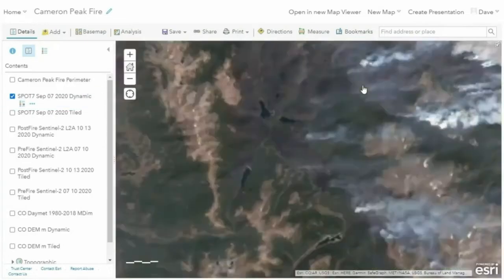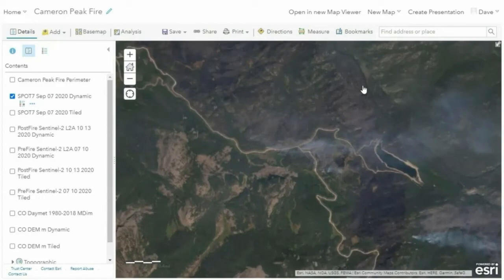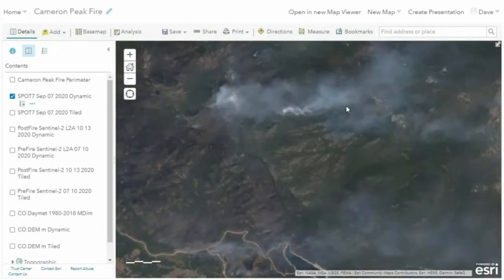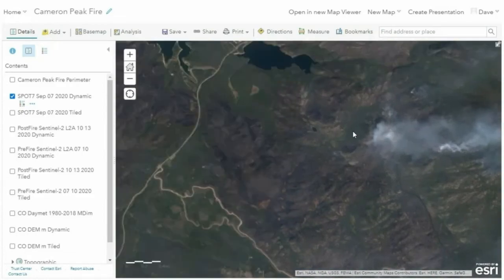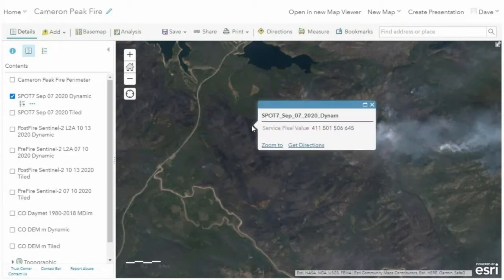Unlike tiled imagery layer, the image is streamed from the server for the entire map extent of the request. Instead of having tiles streamed containing all bands, we get only the band or bands requested from the client. In this case, a true color composite computed on the server. We can still observe the full bit depth for all bands with the Identify tool.